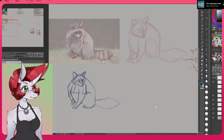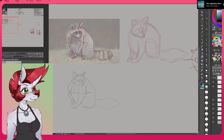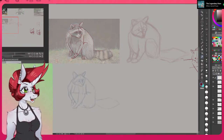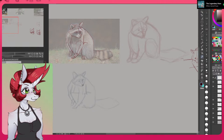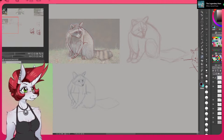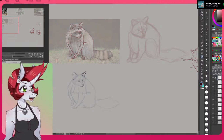So it's wonky. That's kind of how he looks. So now let me see. If I go and I add some of the floofy shapes, do we get something here that looks more like what we have there? So we got the eyeballs. We've got his ears. Now, this is still making an image that is directly derived from this one. So this is still in the realm of something I would only use for study.